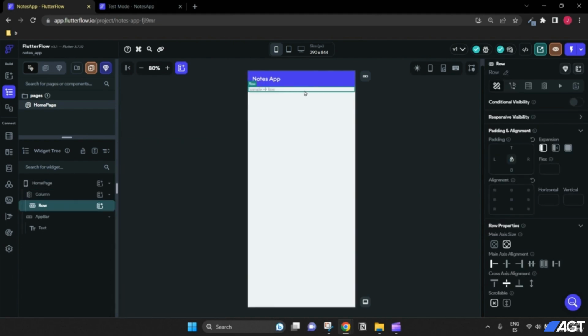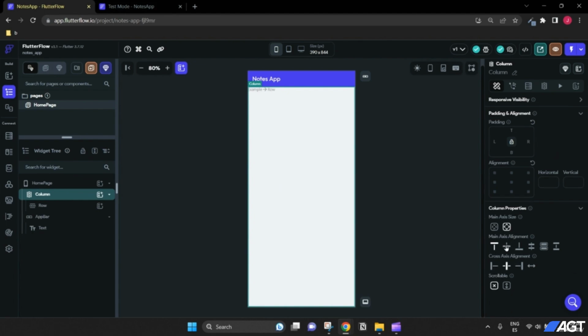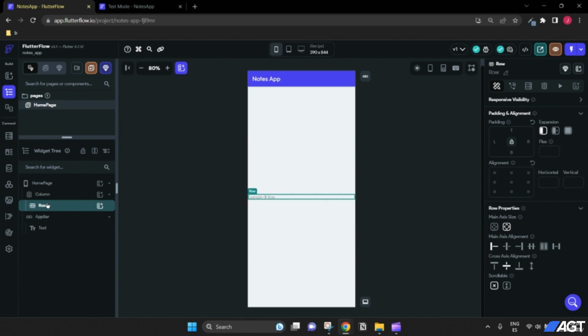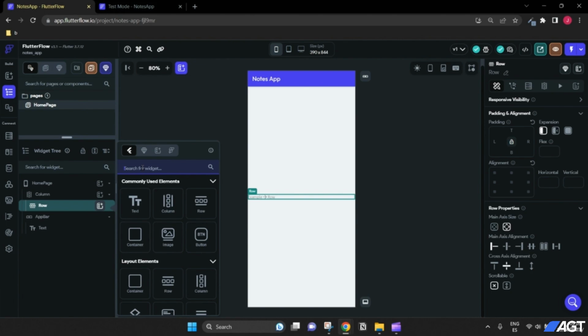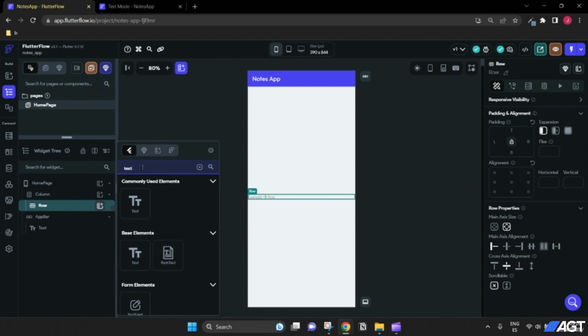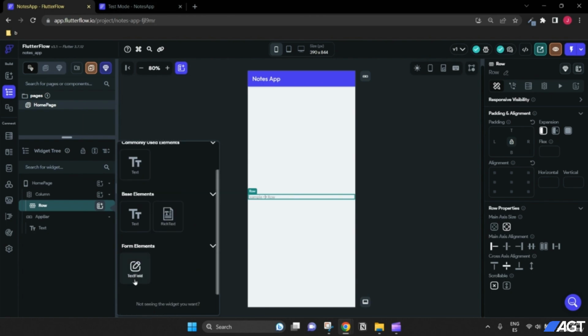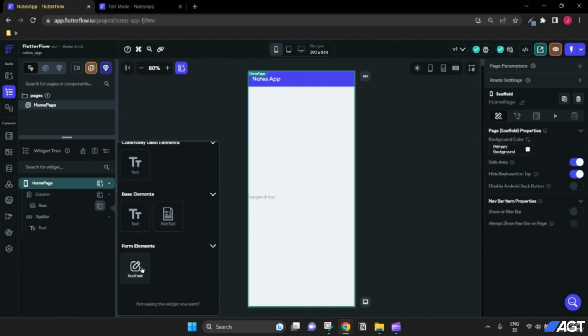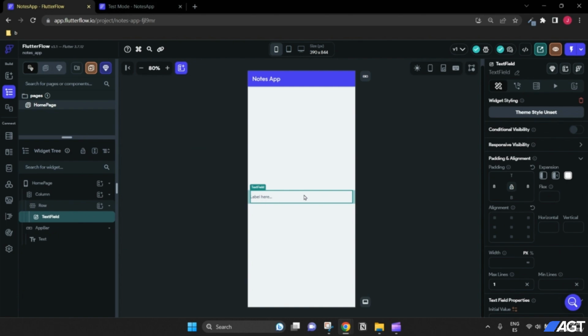And now we have this row over here. Let's change it so that the row is displayed at the center. So let's select the column and select the main axis alignment to center. Now we have the row here at the center. We can also align the column at the center here if we want in the properties panel. Now inside this row, so select the row, we're going to add children inside the row. So add child, and we're going to add a text field. Look for text field, and here you can see the option to select the text field. The text field is basically a widget that allows the user to input text inside, okay? So we have the text field.